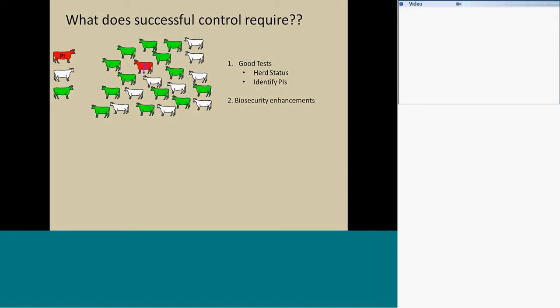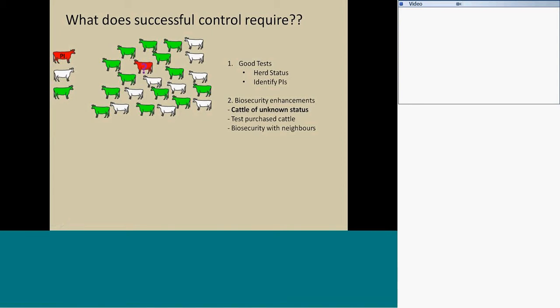The other thing we will need to talk about is biosecurity enhancements, and I've got a few more slides on that later, but the important thing with BVD is that we don't buy a PI into our herd. So we need to consider a number of things, but the main thing to me is we need to consider contact with cattle of an unknown status. So this might be a cow that you've brought into your herd. If we don't test it for BVD, we don't know if it's a PI or not, then this could be a way that BVD is brought into a herd.